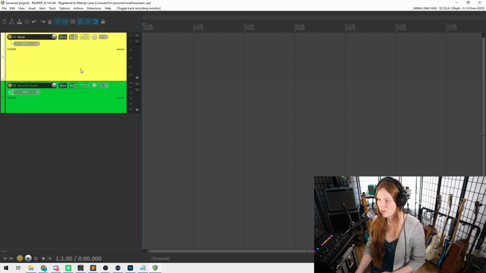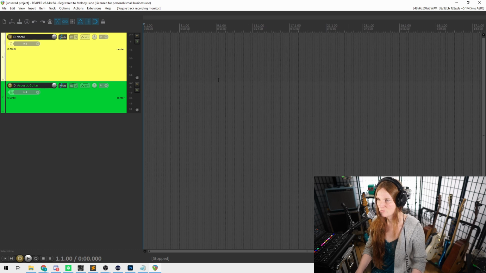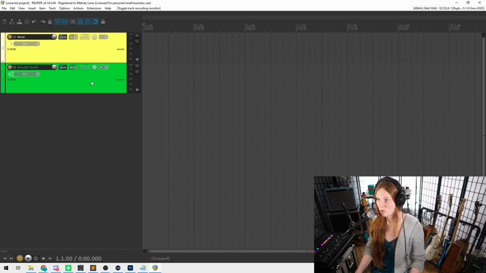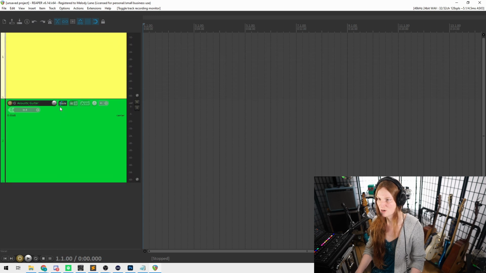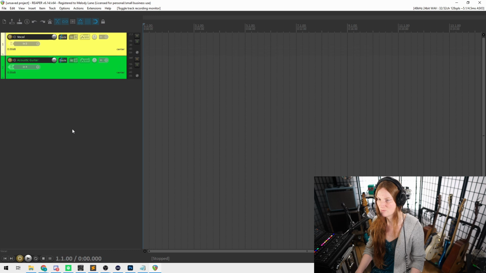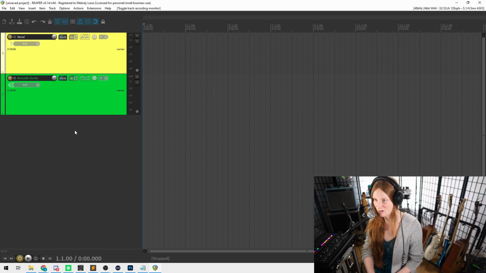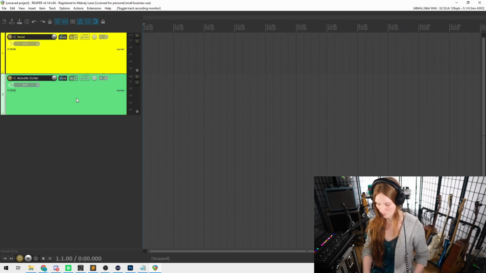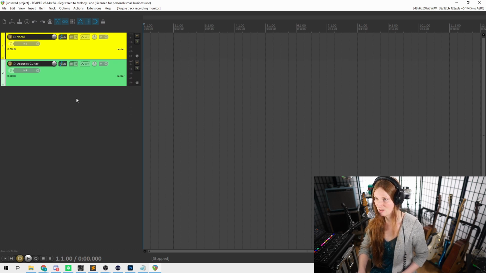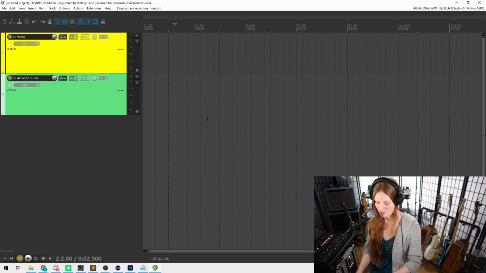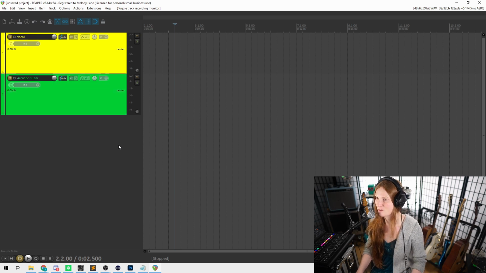If you scroll with your scroll wheel, you can zoom in and out, which will be better when we record something. But in this area, if you hold Control and then scroll your mouse wheel up and down, you can adjust everything at once. So this is a pretty quick way to zoom in and out. So Control and scroll wheel. You can also do the same thing with the plus and minus signs on your keyboard. You don't have to push, oh no, it's page up and page down. And then in here, you can do plus or minus to zoom in and out. You don't have to hold shift for a plus or minus. It's just the plus or minus key next to the numbers on your keyboard.